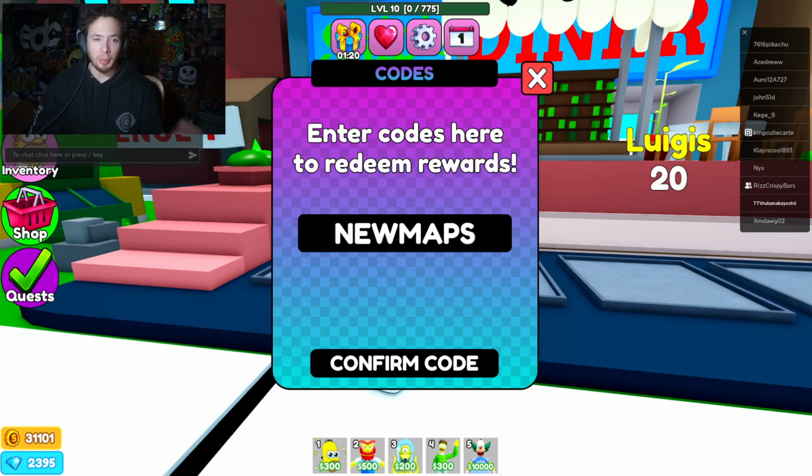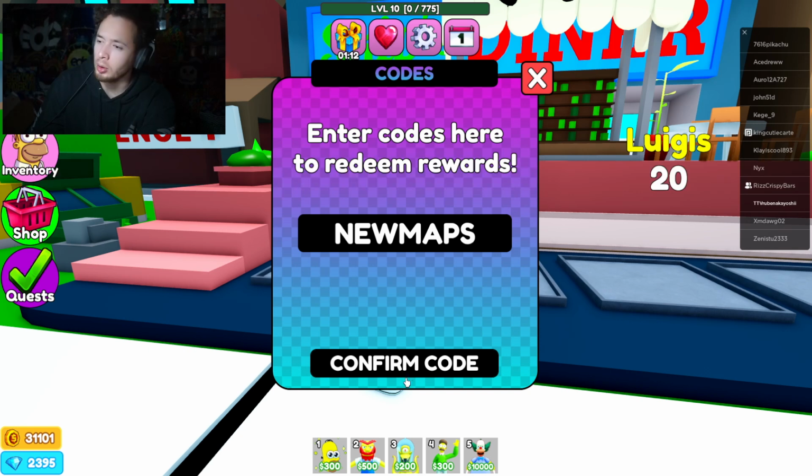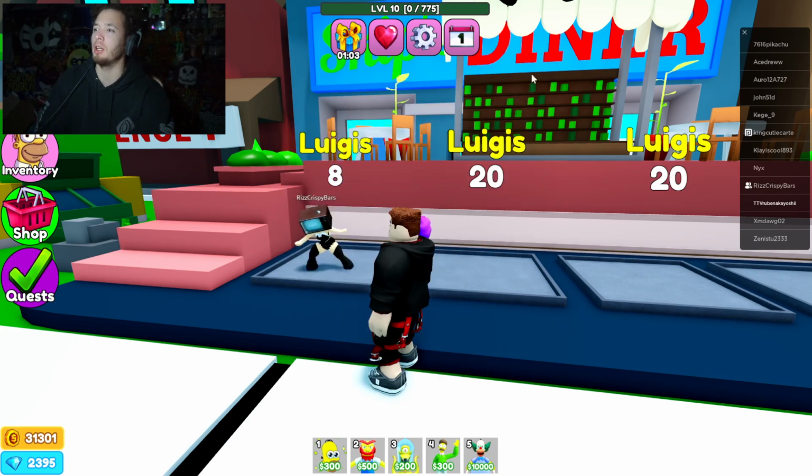Rewind! All right, so we're back in the lobby, and before we go ahead and start, just go ahead and put this code in. It's called New Maps. I'm not exactly sure, so we're going to look at our coins, 13K and 2K for Diamond. So we're going to go ahead and redeem it. What does it give us? Redeem code. I'm going to be honest with you. I don't even know what changed, but we went ahead and redeemed it.